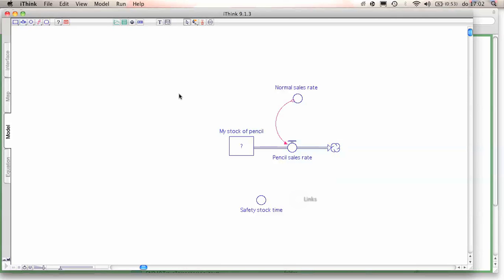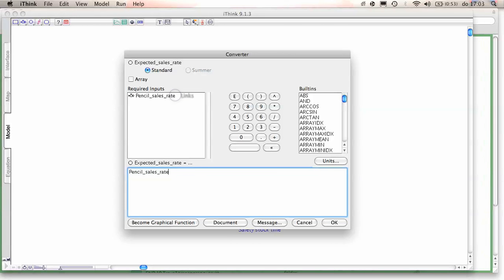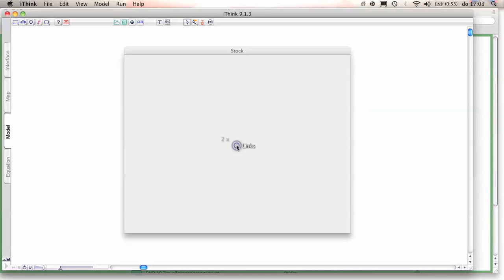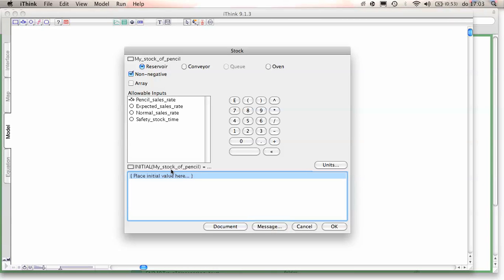And let's have an expected sales rate here as well. To keep this simple, let's simply say that the current sales rate is equal to the expected sales rate. You would smooth that out over time normally, but in this case we're happy with the way it is. Initial stock would then be how much you expect that you're going to sell times how many days' worth of sales you want to have in there.